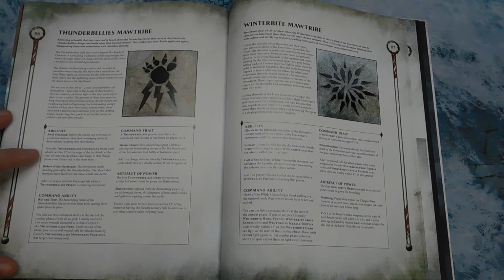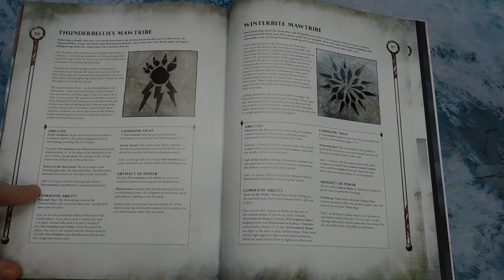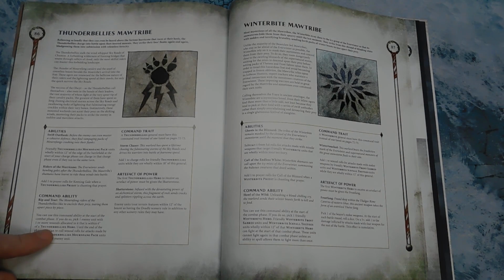Thunderbelly's Mawtribe is centered around Mournfang packs. So if your Mournfang pack is wholly within 12 of a table edge, you can run and charge, which is good. Add 1 to prayer for the Keening Gale, and the command ability. Pick an enemy unit with 1 or more wounds allocated to it that is within 6 of a hero. Until the end of the phase, you can reroll wound rolls for attacks made by friendly Thunderbelly Mournfang packs that target that unit. So you have to have already taken a wound on the unit, but then you can get that little buff off. That's nice.